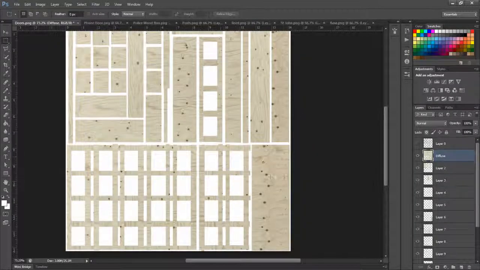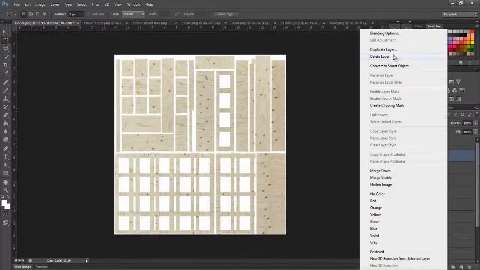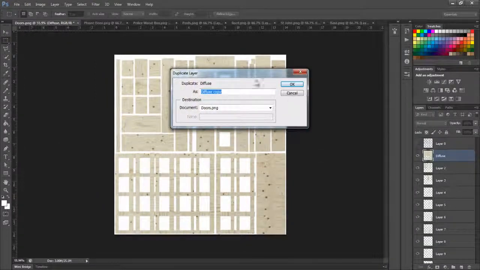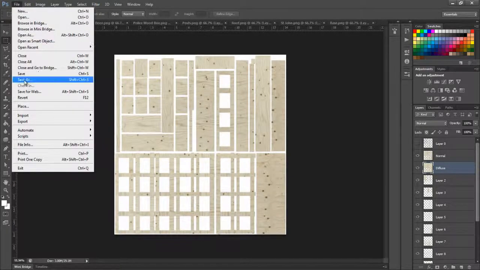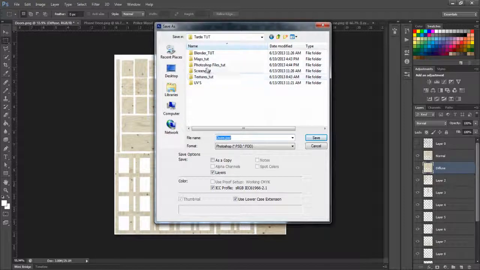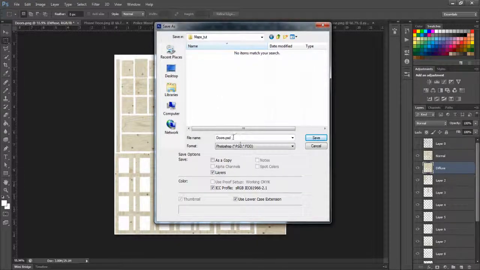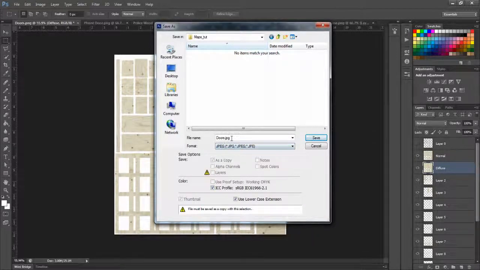Okay, so once you have it installed, what we're going to do is duplicate our diffuse layer. And then we're going to call it normal. And let's actually just click that one and File, Save As. And let's go up to our maps. And this one we'll do as a JPEG.